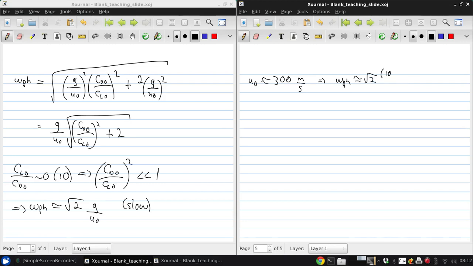This gives something like about 0.05 radians per second, so the period associated with that frequency is 2π over omega pH, and this is something like 133 seconds, which is over two minutes. So this is slow compared to typical aircraft maneuvers. So this is what we mean when we say that it's a slow mode.